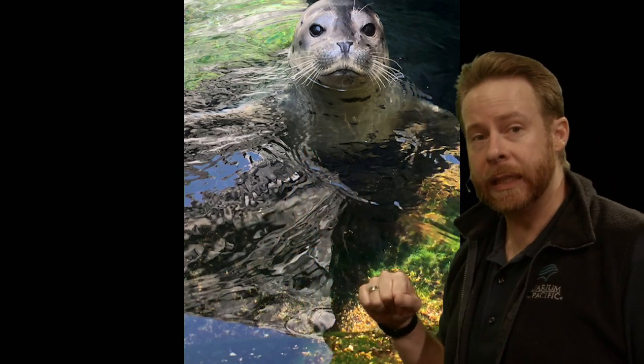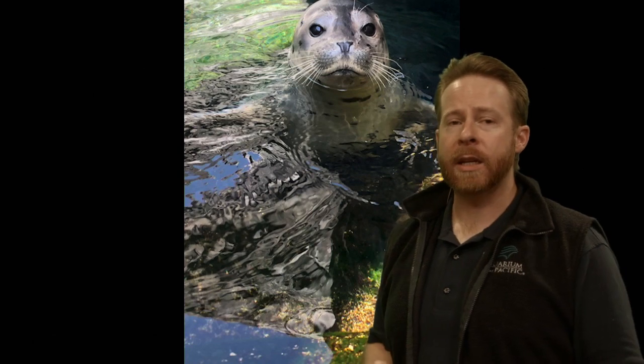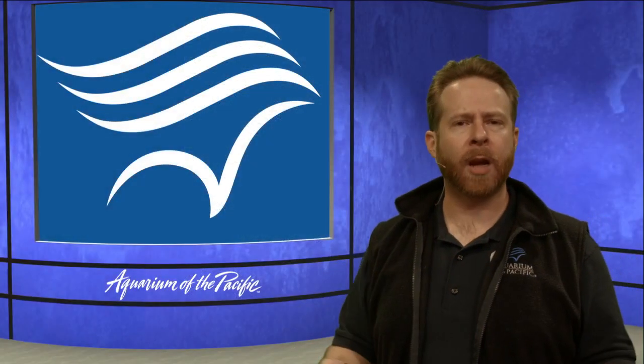So this is Kaya, the harbor seal. And Kaya started as a big baby, but she had to wait and learn how to be more of a seal from mom. Now, because she was born here, we're also training her and working with her so that she's comfortable with our health care, with people getting into the exhibit to feed her, and feeding in the way that we need her to feed so we can monitor her diet. So babies, even though they're here at the Aquarium of the Pacific, they still learn from mom what to do.